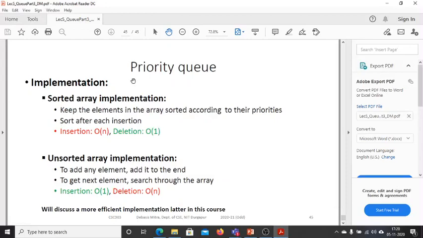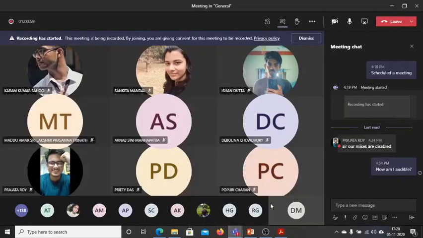That is a very elegant data structure, which can be used to implement priority queue to improve on this insertion. Here, on one hand, we are getting simplicity, but on the other hand, we are losing much. But in heap, both operations, insertion and deletion, can be done in log n time. We'll see. As I had promised you that I will not linger today's lecture much, I'm done. If you have any question, you can ask.